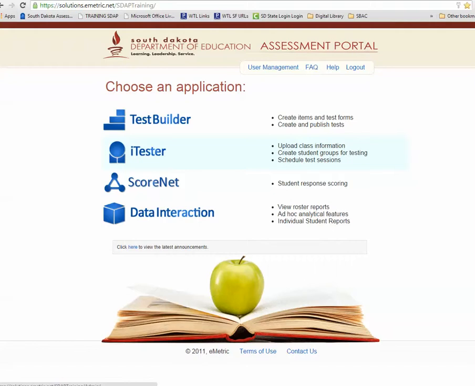ScoreNet is where they score all their extended response items, like short answer or essay, where students are typing in. And data interactions is where they see all the data. I can show you any parts of that, whatever would be beneficial to you.